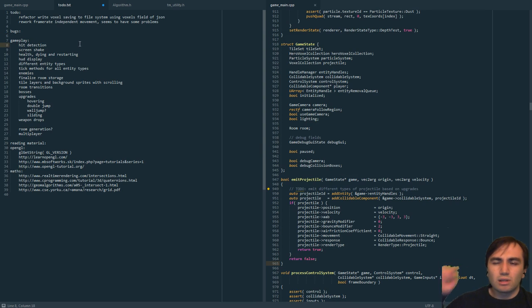Hit detection, I don't have anything to hit yet. Screen shake, don't wanna. Health, kinda useless without hit detection. Different entity types, can't do this yet.